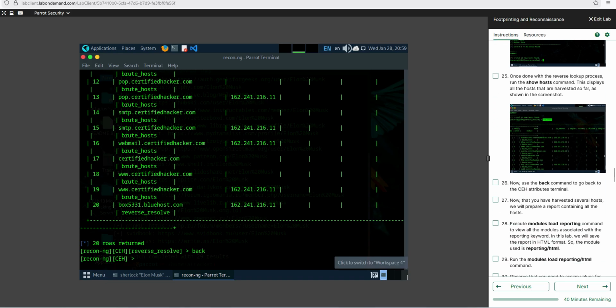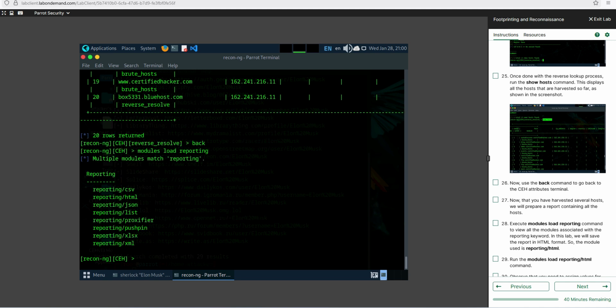And now that we have a bunch harvested, we want to make a report containing all that. So we're going to do modules load reporting. So we want it in reporting. So we will then run it.